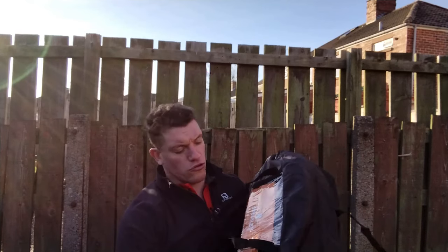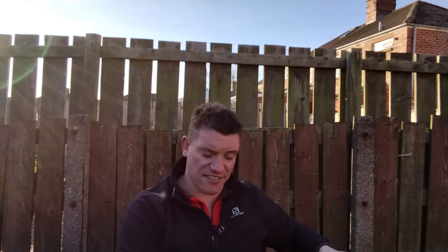Today we're going to be discussing the OLPro Abley family technical tent. Now it says technical tent on the front. We'll soon find out how technical it is when we get it up. It's brand new, we've just bought it, literally just come out of the box. It's not a full review, we're just going to put it up and go through the specifics. But if you are thinking about purchasing this tent, or you already have it, then give it a watch. It might just be for you.